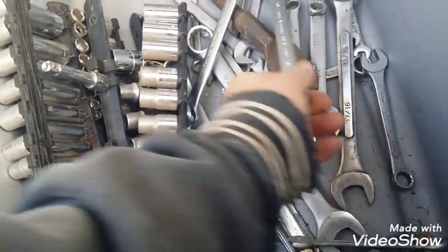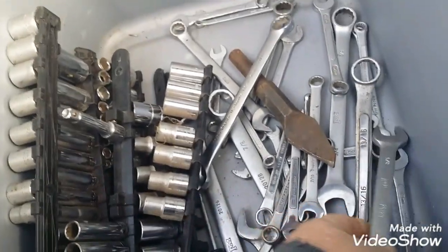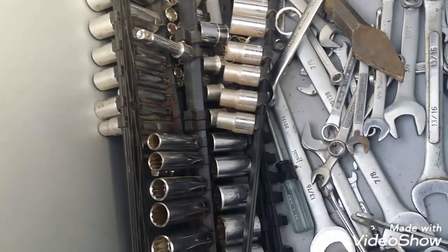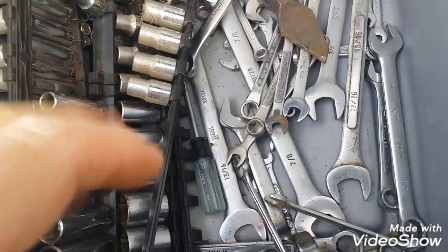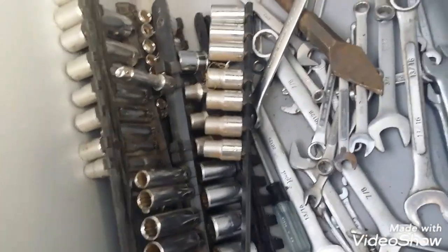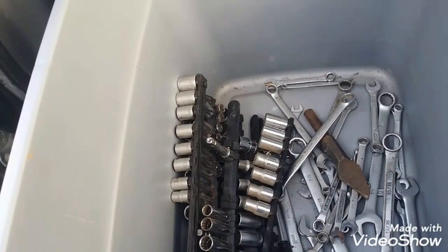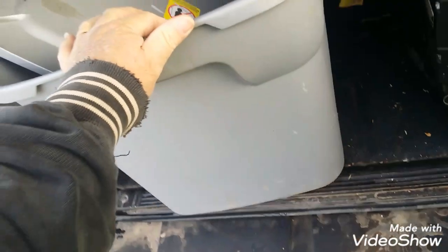The wrenches I knew were miscellaneous — Popular Mechanics, interesting — and it looks to be quite an assortment. I have more sets of Craftsman sockets than I could count, but I just keep adding to them, it's kind of like collecting — it's a sickness. The wrenches, however, I was putting a set of tools together for the bus. This will be a nice set of wrenches for the bus. The tote itself also intrigued me because I need totes for the underside of the bus, for keeping spare oil, filters, and whatever. I gave $45 at the auction for that box of tools — I consider that a good deal.